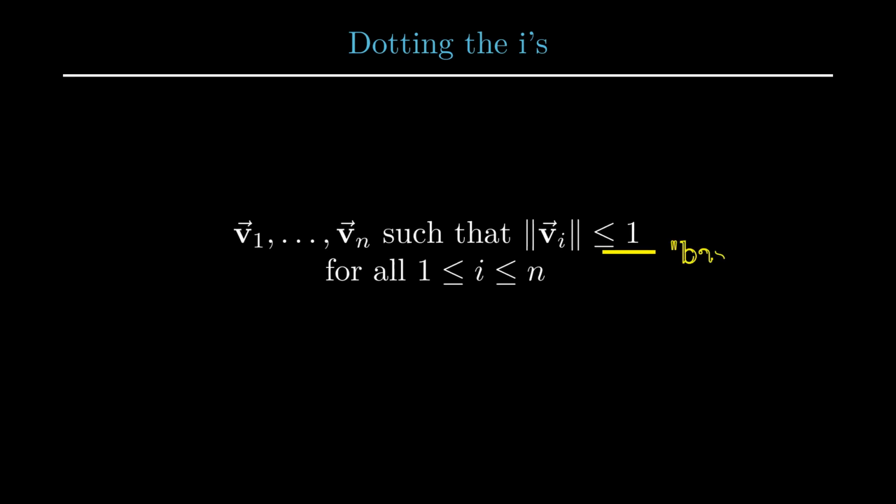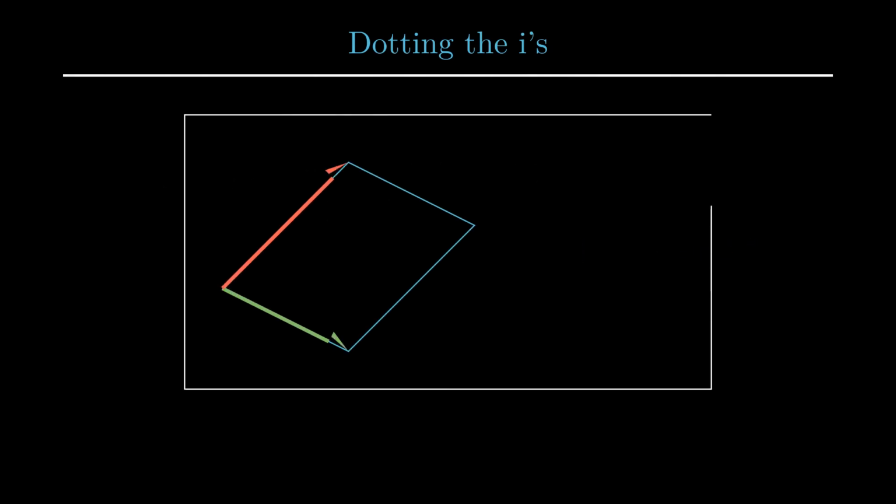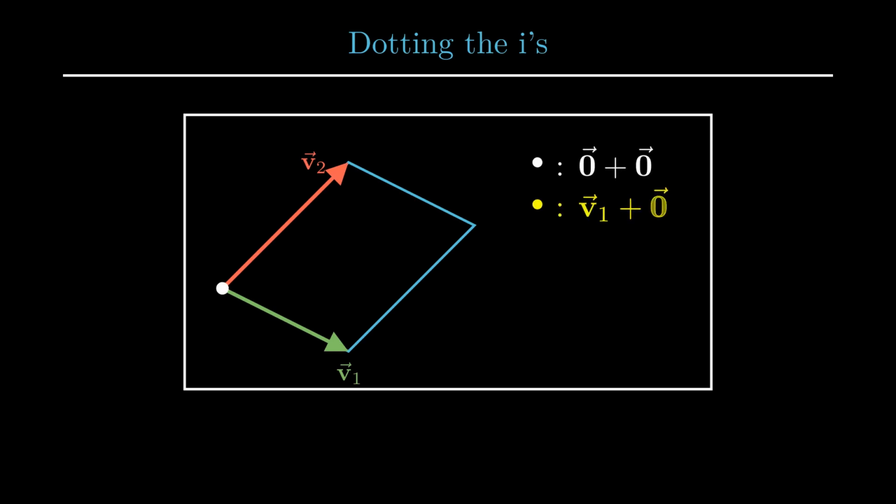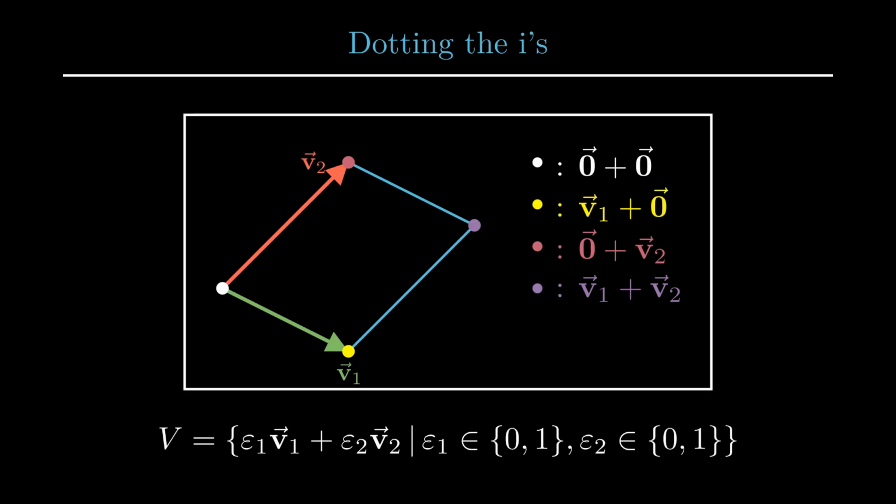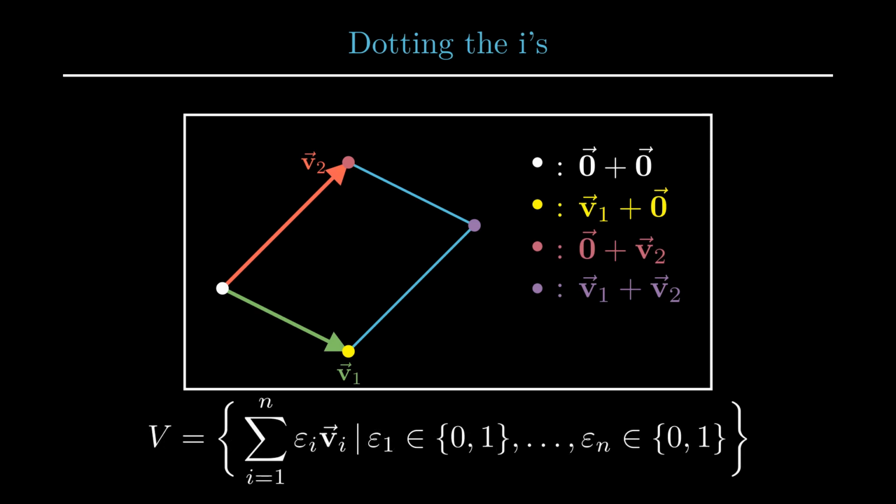To make this a tad more rigorous, we consider v1 through vn vectors of length less than 1, which I'll call the basis of the parallelotope for simplicity. Then the set of vertices is exactly given by the choices of which basis vectors you add and which ones you don't, as shown here in 2D. Here's how you might write that formally. Any given coefficient can be 0 or 1, 0 meaning don't include that basis vector, and 1 meaning do include it. What's nice about this way of writing is that it's easily generalized to higher dimensions. Like so. Let's keep this definition around somewhere in the corner of our heads.